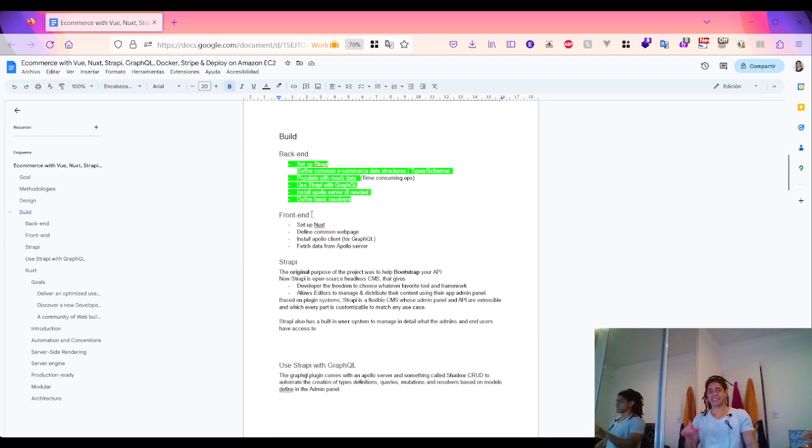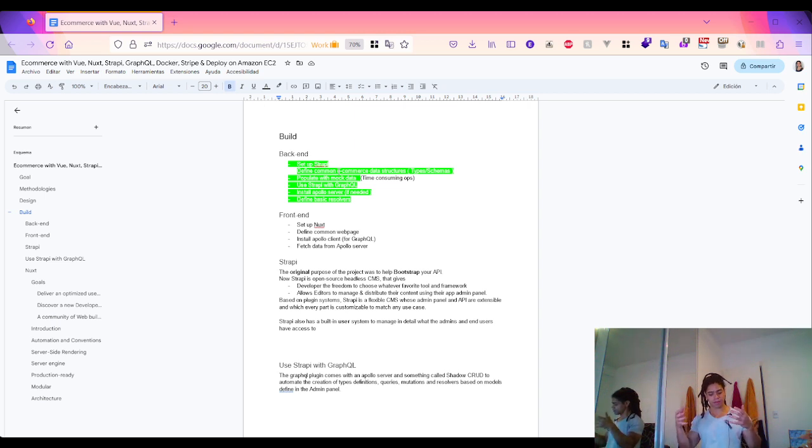And the second step in this methodology is the build process, to actually build that. So first I begin with the backend, and then I set up Strapi, which, after all, was originally designed to help you bootstrap your API, but now it has grown into an entire open source headless CMS that allows developers to choose whatever favorite tools and frameworks they want, while editors can easily manage and distribute their content through the admin panel.